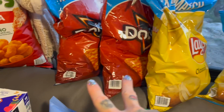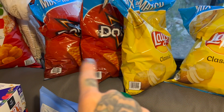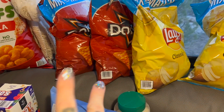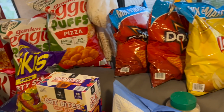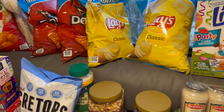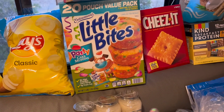Doritos are on sale. Lay's are on sale. The blue ones were on sale too, but I didn't know how our budget was going to go, and I really wanted to stay standard. We should have grabbed the 2 blue, but we didn't. That's okay. That's 4 bags of chips. It might look like a lot, but again, we have 9 kids and they all eat food. Arabella is now eating most of the things that we eat. She does not like baby food very much. So there's 9 mouths to feed.